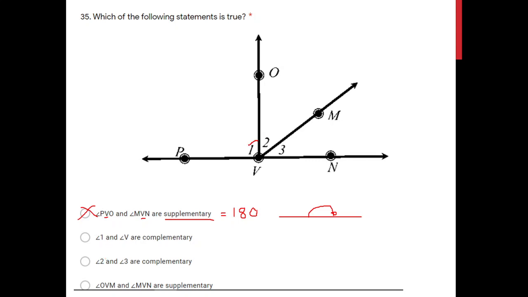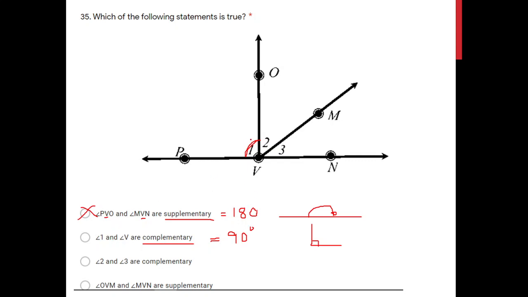this is angle 1, so it's similar with PVO. So angle 1 and angle V are complementary. The word complementary here means that if you add them together, it will equate to 90 degrees. Now 90 degrees on the other hand forms letter L. And this is a symbol of 90 degrees. Okay? Now let's see if angle 1 and angle V form a letter L.